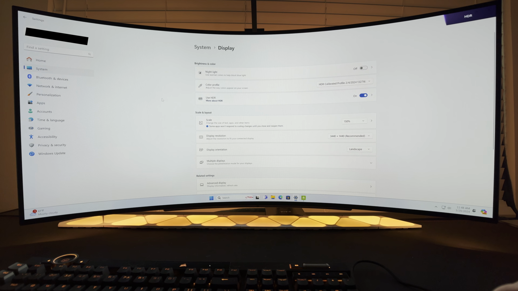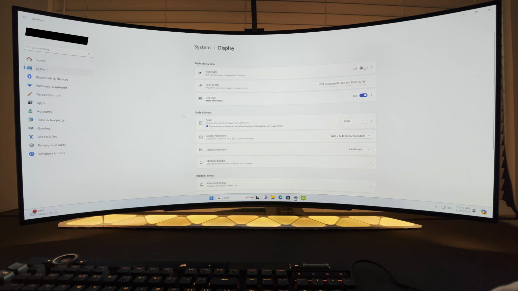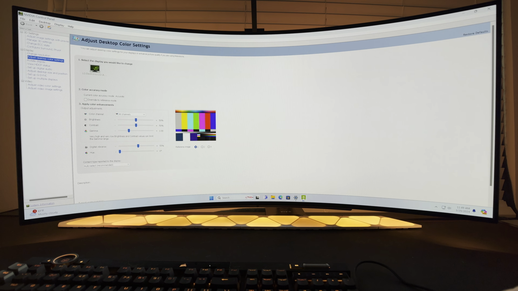All right, so HDR is back on here, even for desktop. Now, I mentioned two things I adjusted from my first video. So again, that first thing was in the monitor settings, switching back over to Gamer 1. Now, again, my personal preference is that I'd like a punchier, more colorful picture. So to compensate, because again, having used Gamer 2 first, that did bring out a little bit more saturation, which was a little bit too much.